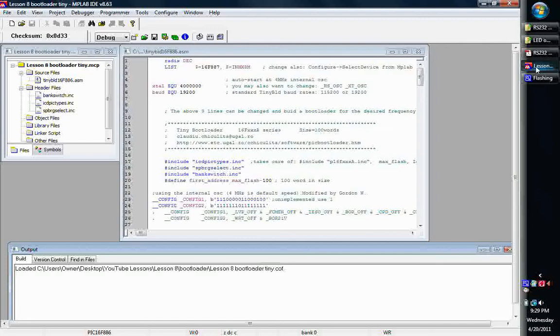What I'm going to look at is on the bootloader page. I actually noticed this from the last video, where I showed how to set the config registers yourself. I noticed that in this newer version, version 197 of the tiny bootloader that I showed you in the last video, this will actually work right out of the box.